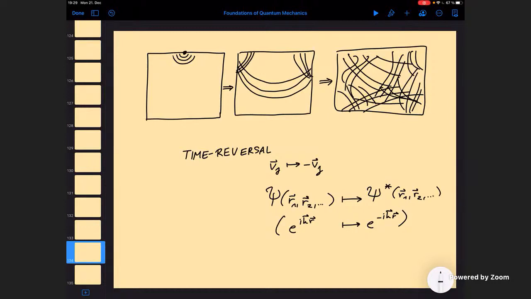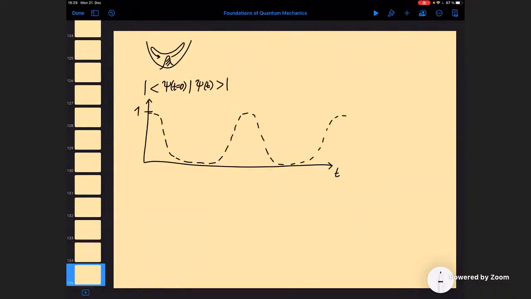Is free particle spreading reversible? Also a very good question. And the answer is yes. If you take a wave packet and let it spread, what you need to do is just apply the right potential later in time. A harmonic potential, in fact, would suffice, I believe, which would, so to speak, push back everything and let it reconverge to the origin. In fact, you see something like this for harmonic oscillators. That's another very interesting story.